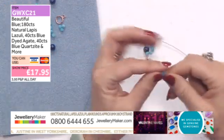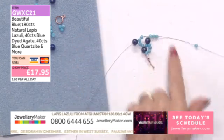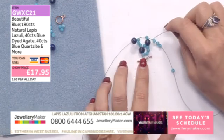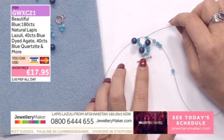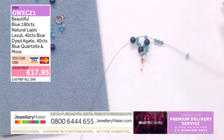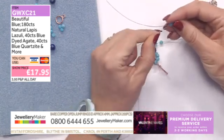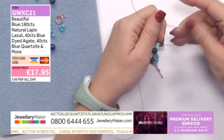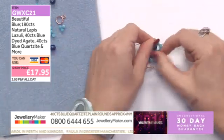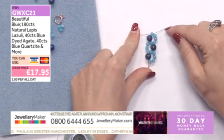And you cross number 4. So you always put 3 beads on, because you've got one here. Each wave consists of 5 beads. Okay. You've got one that you're borrowing from here, the one we crossed through, and the 3 you've added plus the new crossover bead. So you always have 4 beads, 3 beads and a crossover bead. And if I do that again, I'll just pull that through for you. You can see now that that's starting to build, and you can just see that little wave coming through.